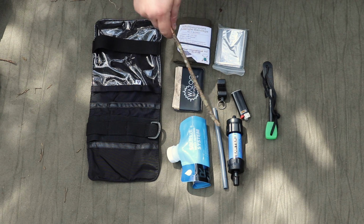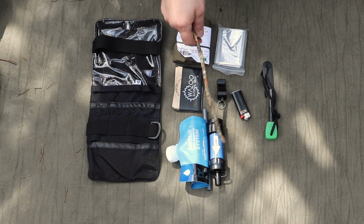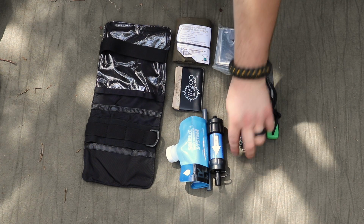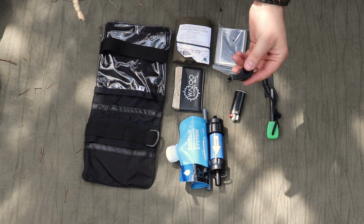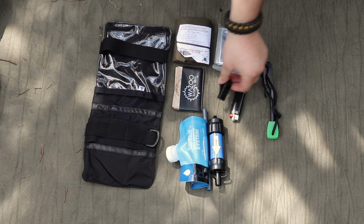I've also got the straw for the Sawyer and the Sawyer water filter itself. Right here I keep a whistle, just a standard whistle. You can never go wrong with having a good whistle out in the field. You never know when you might fall down, break a leg, but be in distance for somebody to hear this. So as you can hear, it's very loud.